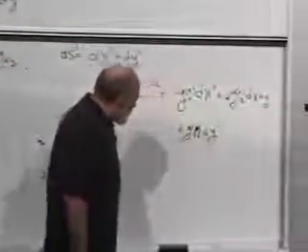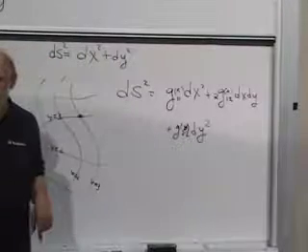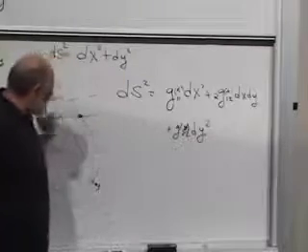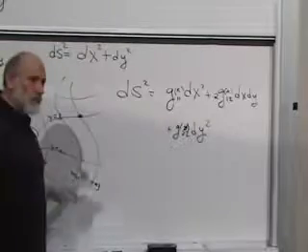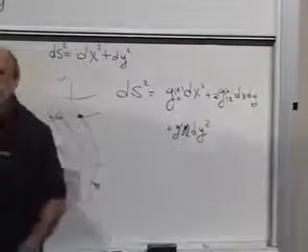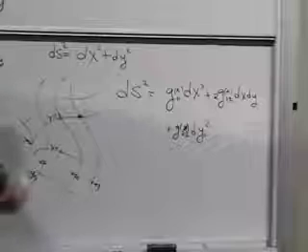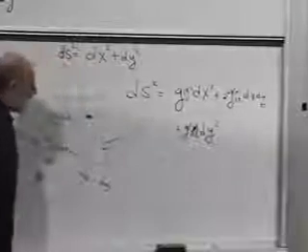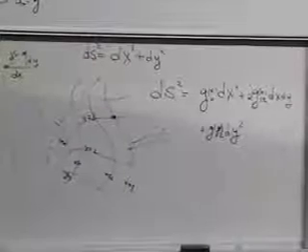What does it mean to have a G12 here? In the original formula, you had nothing multiplying dx times dy. There's dx squared, there's dy squared. More generally, if you think about general sets of coordinates with curvy linear coordinates, then there'll be terms with dx times dy. Do you know what those mean? When there's a term dx dy, it means the coordinate axes are not perpendicular.